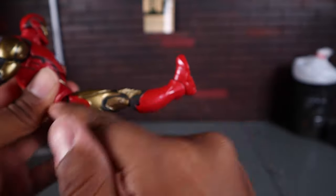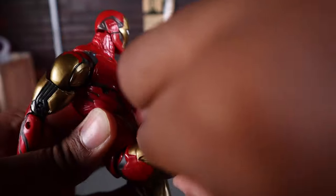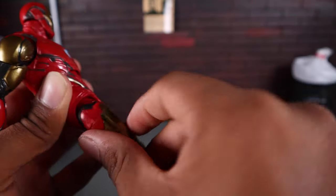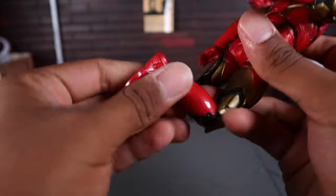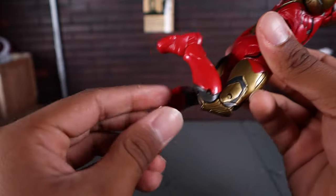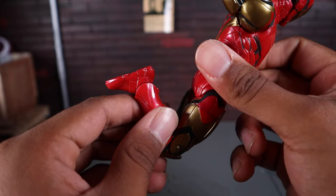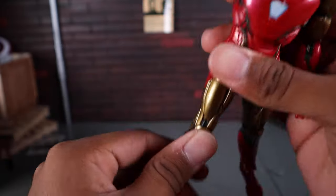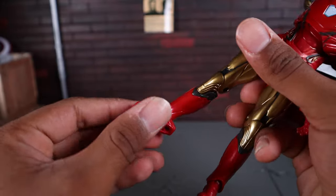that much forward, which you kind of have to rotate it to the side. It's weird the way that moves up. See that? Yeah, that's odd. He does have upper thigh cut, which I think I already said, but I'll say it again. He does have double jointed knees, and he cannot kick his own ass, unfortunately. He does not have a boot cut or anything. He does have ankle pivot.